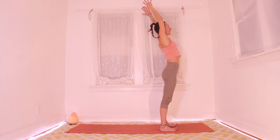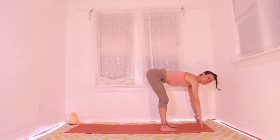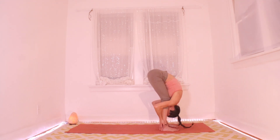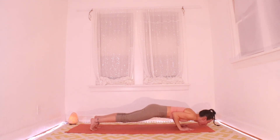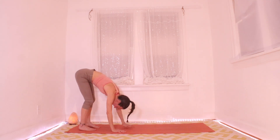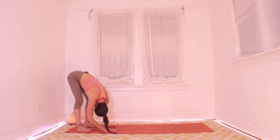Inhale all the way up to stand with a little tiny back bend up top. Exhale: hinge and fold all the way down. Halfway up for your inhale — think of putting weight in your toes. Big fold on your exhale. Palms are down, inhale, step back to plank, exhale halfway down, elbows to ribs — just tap. Inhale back up to plank, exhale, press hips back, walk your hands back to your feet. Hang right here, shake your head, and feel your spine getting a little longer each time you hang.